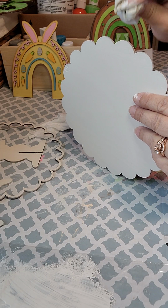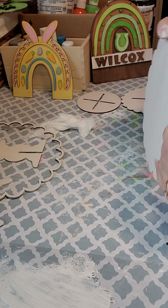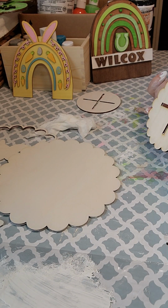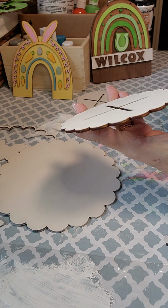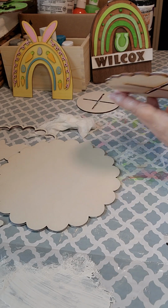And I probably would have left it like that, but it looked like it needed to be finished off, so that's why we did that. And see, this one looks okay because I was a little neater doing that, so I'm going to leave this like that.